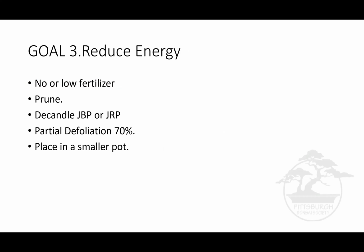And we do that when we decandle our Japanese black pines. Often we stop fertilizing them after we've cut off the first candles, because we've built them up to put some energy in. We let those candles grow wild. Now we cut it off. And now the next growth that's going to come out, since fertilizer increases needle length and we don't want to increase needle length, we don't fertilize after that time, and hopefully we'll get shorter needles. And that has worked for me, although sometimes I've got to keep working on my fertilization because the needles came out too short.